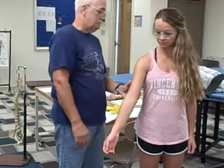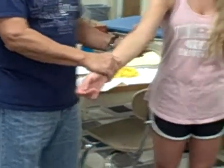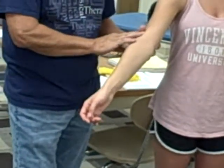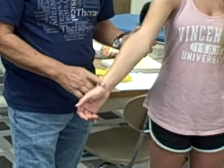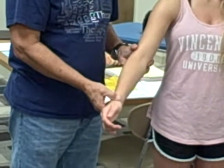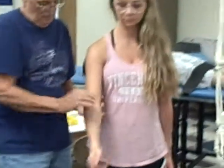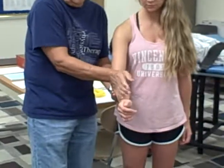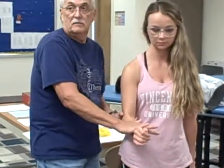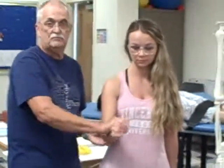What else is there? Brachioradialis, lateral supracondylar ridge of the humerus. Where's that at? It's right here, right back a little bit from the lateral epicondyle. Where's it go to? Styloid process of the radius. Is that correct down here? What's it do? Flexion of the elbow only with the forearm in mid position. Mid position means it's this way with thumb up. You see the pull? It's here, and the line of pull comes to here. So that's where it's strongest. Push into my hand. It will pull some here when she's over, but it's going to want to pronate a little bit. But that's mid position.